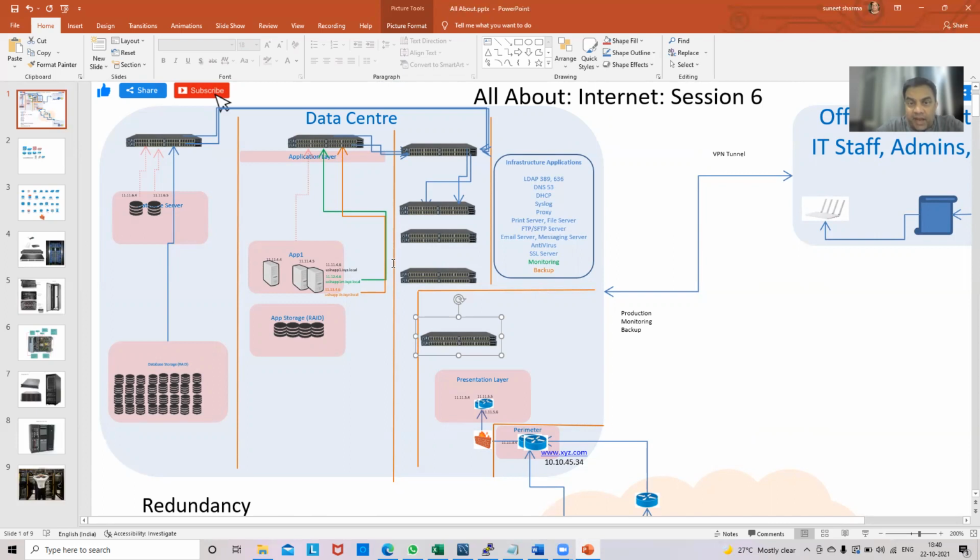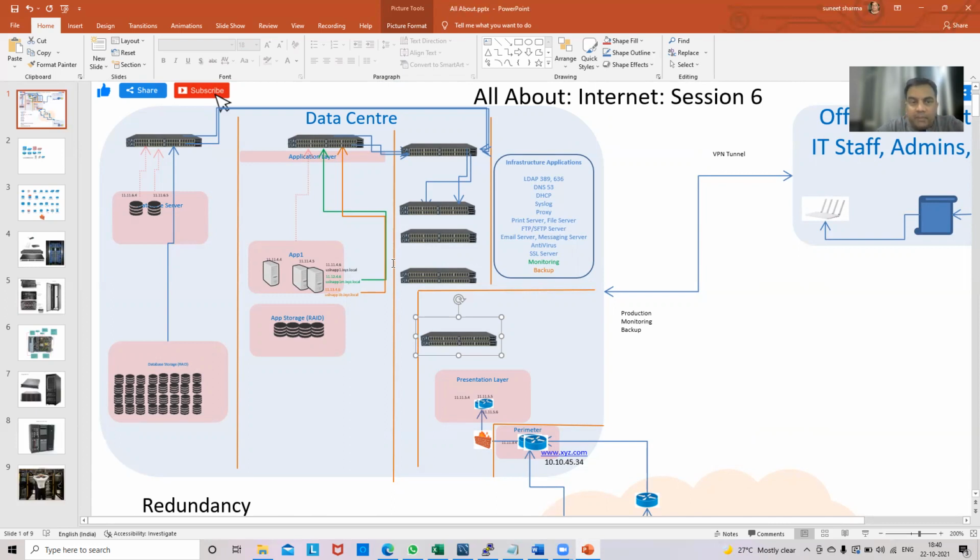It means that if our device is down and another device takes over, what will be the impact, and how will the application respond to or handle that change?